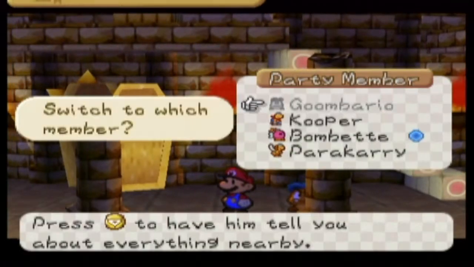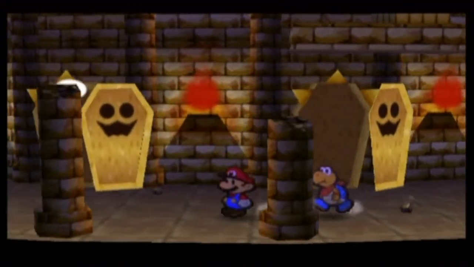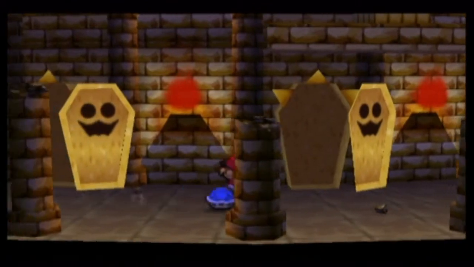We gotta kill all the other ones, so I'll do this off-screen. I'll be right back, guys, in a moment. Come here, you. Yeah, you can also use Kooper. There we go.